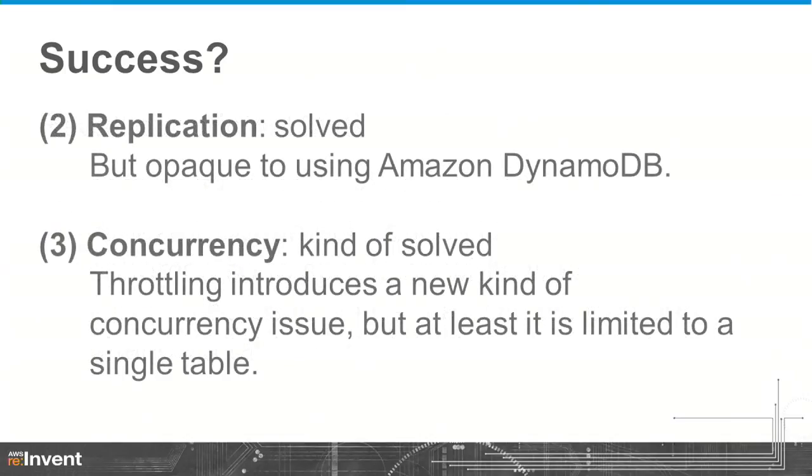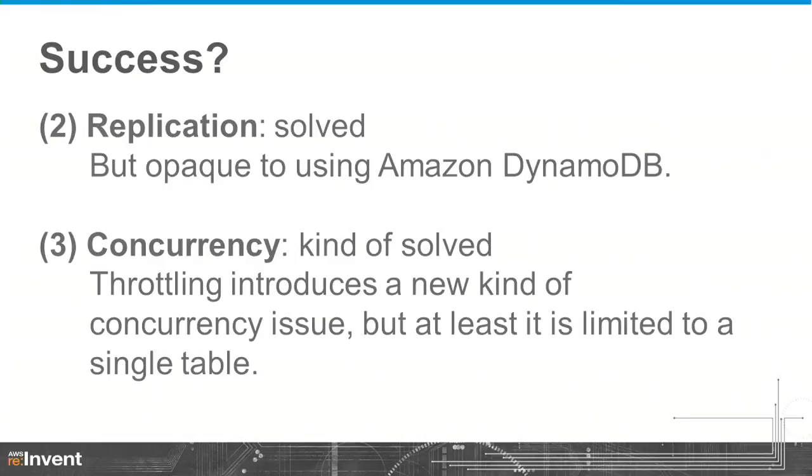So replication. Is it a success? Sure, thumbs up. We make a request to Dynamo and we get data back. I don't know or care if it's replicated or not, as long as I get the data back in the time they tell me they're going to give it back to me. It's opaque to the system, so I'll give it a thumbs up because it appears to work. Concurrency, thumbs up, thumbs down.